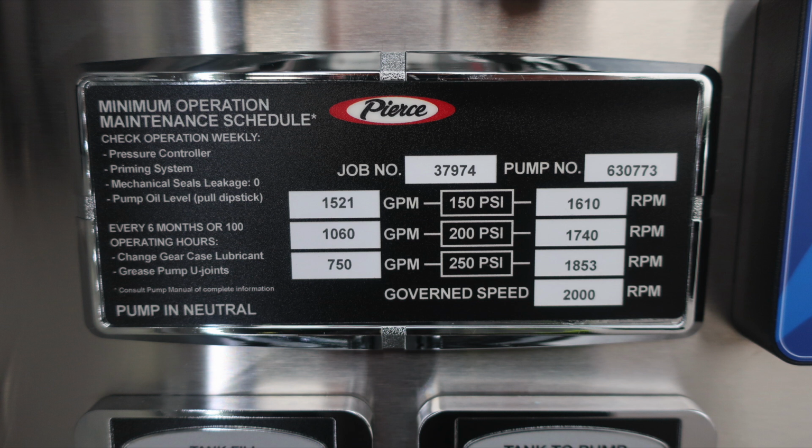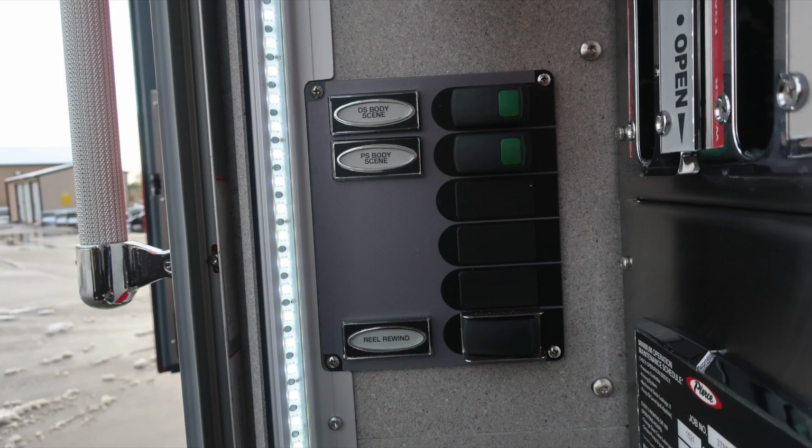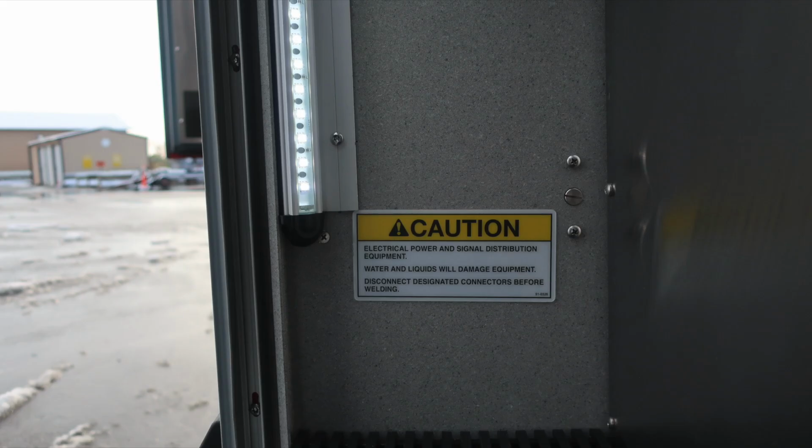Governed speed while in pump mode, 2,000 RPMs. Also, five-digit job number is on this placard. Let's go ahead and move inside some of the compartments now. We'll identify some of the items within the compartment space.